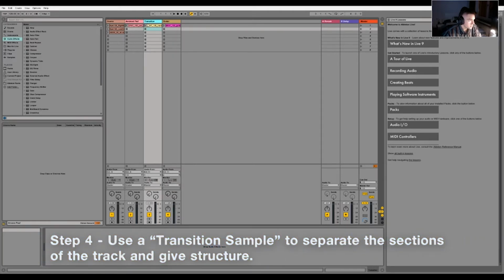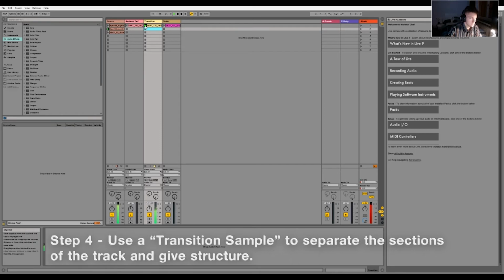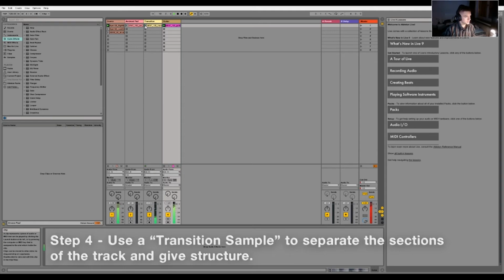Something else, not so essential but that I use quite often, is the so-called transition track. You can see here we have this massive sounding ethereal sound, and I would use that to separate the A section of the music from the B section. You might have your guitar part at the start, which will sound like this, and then when you're moving to the second part, you stop the guitar and bring in your transition. So you have your drums come in, now transition. Let that breathe for a sec, and then you're back to your guitar. It's just a nice way to add space to the music.